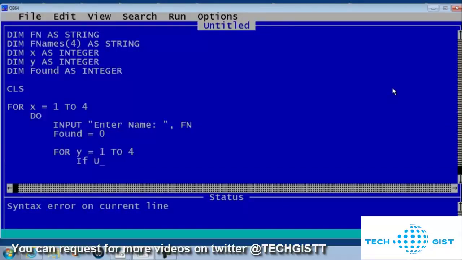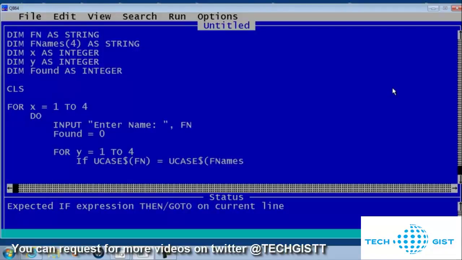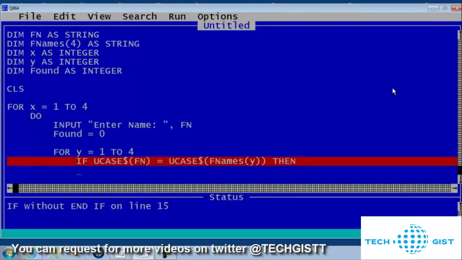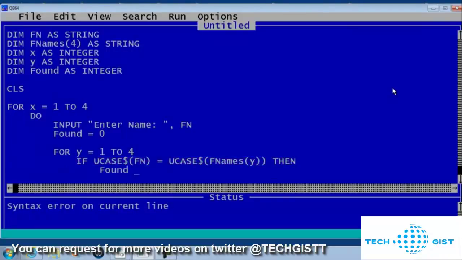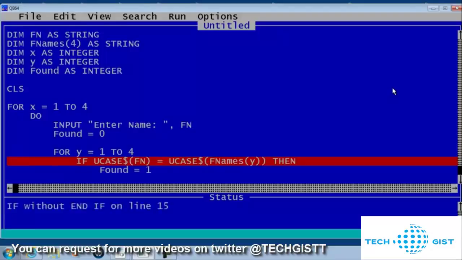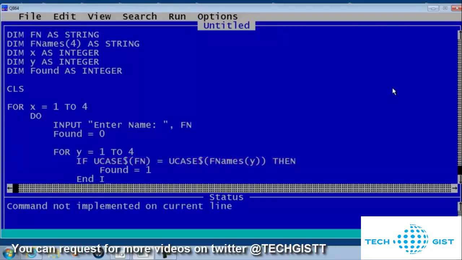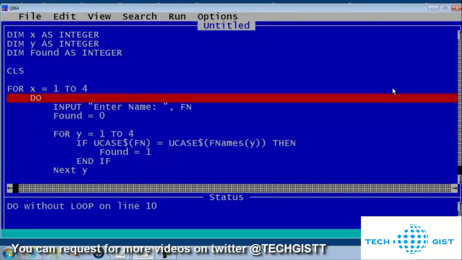If the uppercase conversion, ucase, of fn is the same as the uppercase conversion, ucase fnames y, then we know that the name has been found. So we'll set found to equal 1, and end the if statement. Next, y.